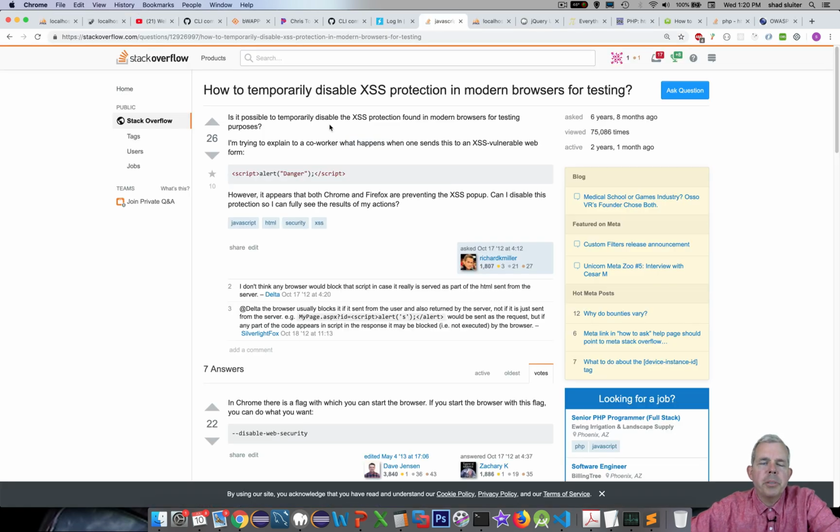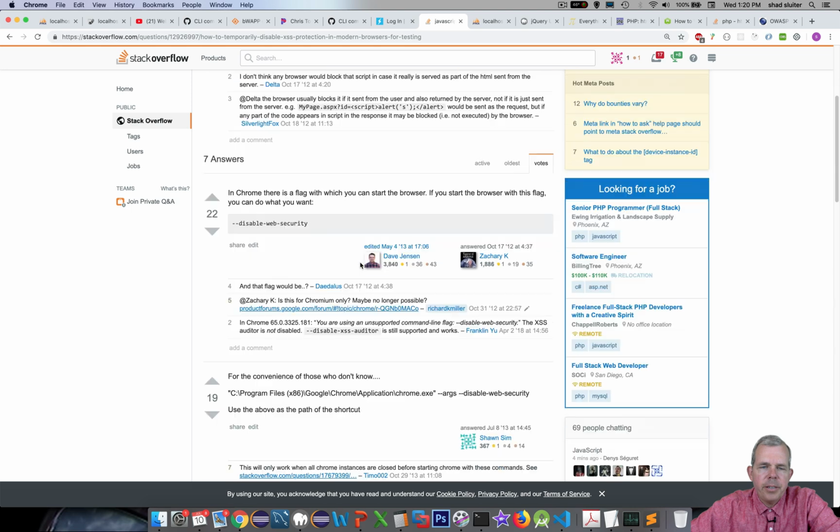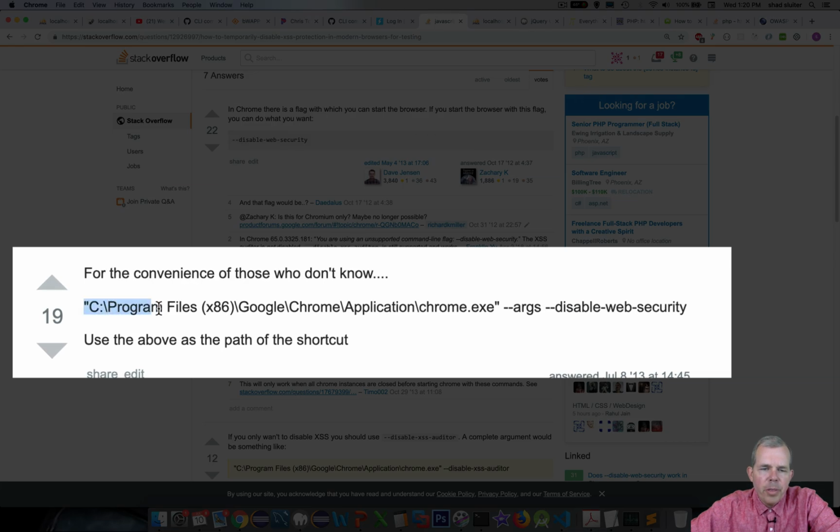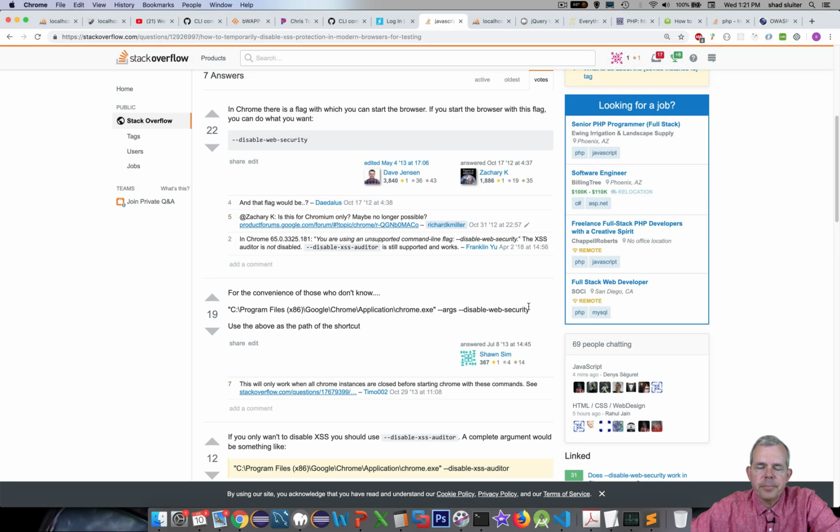For you Windows people, there's a page that you can find just as easily, how to disable this protection. And if you look down a ways here, there's some examples in the Stack Overflow. So you would go to your command prompt and you would run this command here, which says run Chrome, and then add some arguments, which is disable web security. So obviously cross-site scripting has been a big problem, so that Google and other companies that make web browsers have built in this cross-site scripting protection. However, we're trying to get around it so we can demonstrate things. So you can run this.